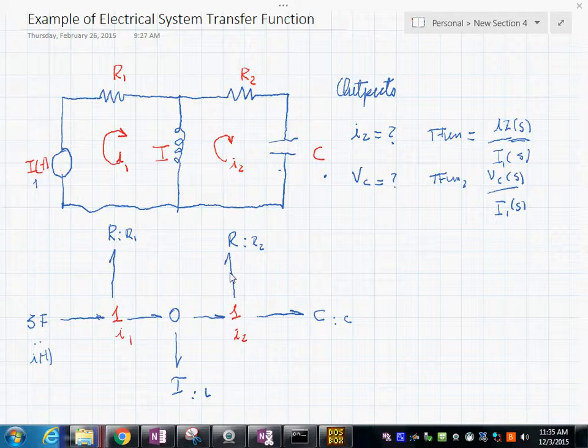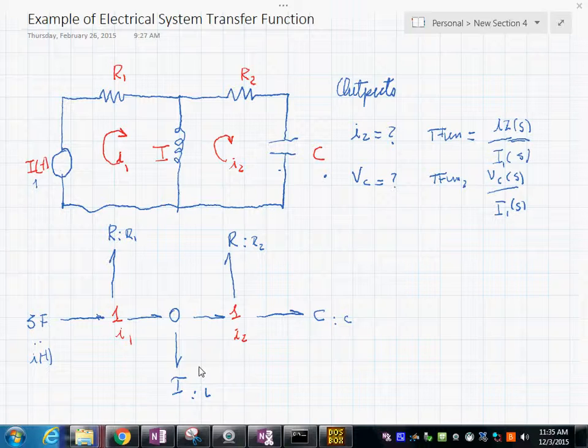And then you have R2 in there, and then C with value C in there, as you can see. In between these two, we have this I element, which we do with the I1 minus I2, produce this, and then I have the middle one. So it's a simple bond graph model, and we want to work it out in CAMG.